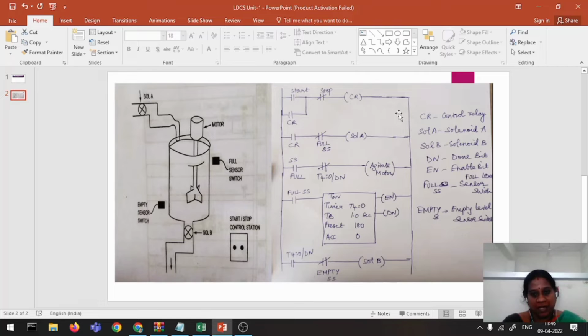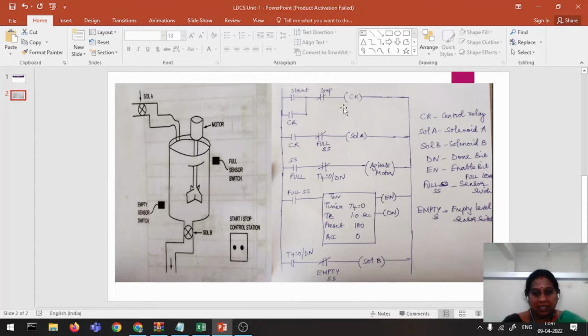So the first rung, can you see the first rung? You have a start push button that is normally open, and you have a stop push button that is normally closed as specified in the problem statement, that is given to a control relay. Since we have used a push button and we need the control relay to be energized, we need a seal-in circuit to keep the control relay active, right?